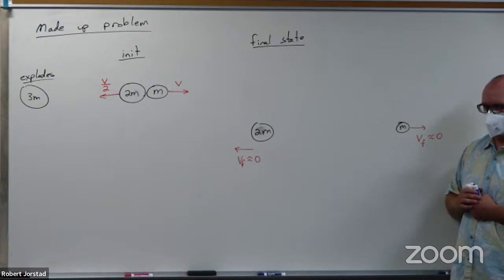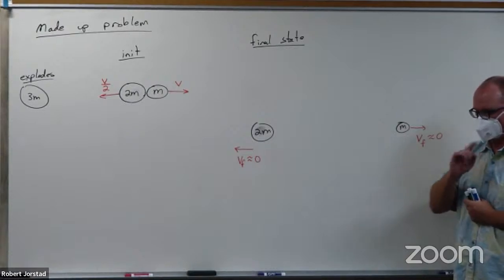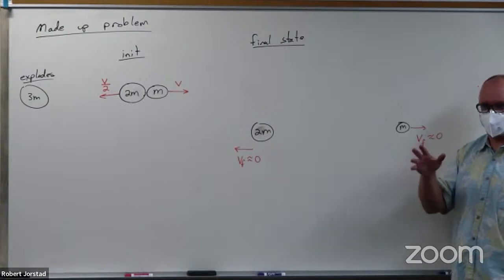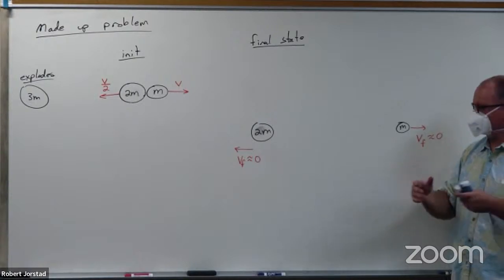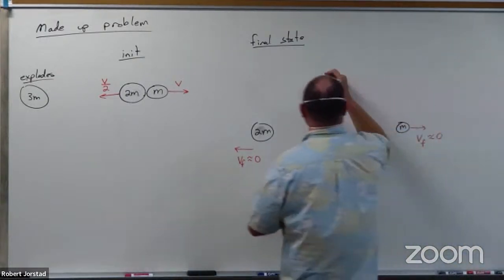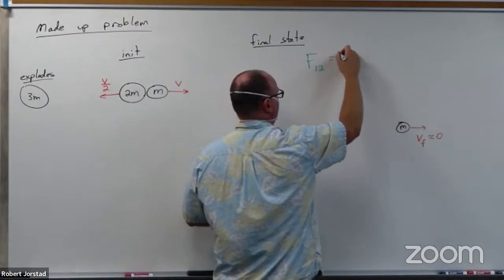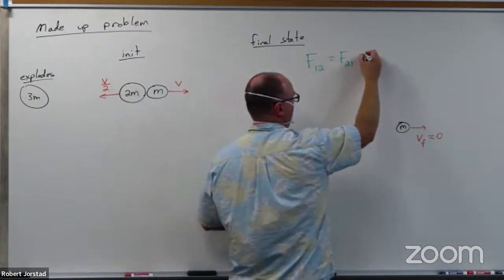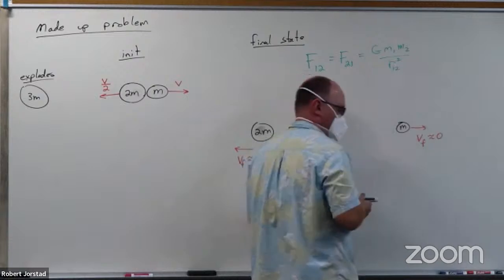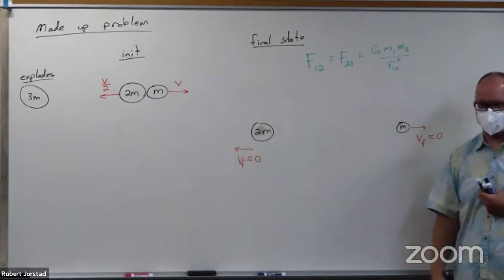Now let's think about this. Which one of these objects is going to have a larger gravitational force on it? M or 2M? Which one has more force acting on it? Same, by Newton's third law. I tried to trick you. Does that make sense? Do you agree it's G, M1, M2? Well, they're the same masses over the same distance. The force is the same. The magnitude. Now, obviously, the force direction is opposite.